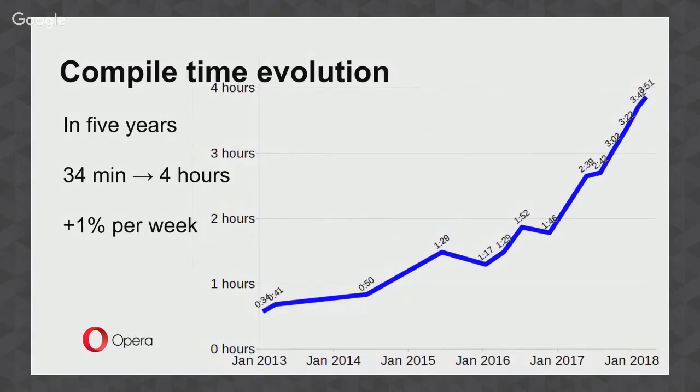And there is no sign that this will change or that it will improve. So this just can't go on. We had to do something. The first thing we thought was, oh, someone has checked in something bad, we need to fix it. But whenever you look at these graphs and you try to zoom in and find out why it is slow, what has someone done, you find nothing. There is no single commit anywhere that's making things slow. It's just a sum of a lot of bad parts, or good parts, actually. A sum of a lot of good parts resulting in this.